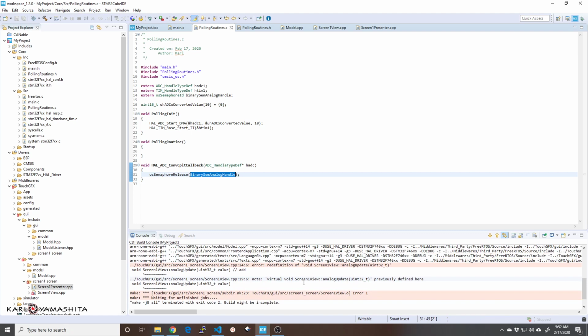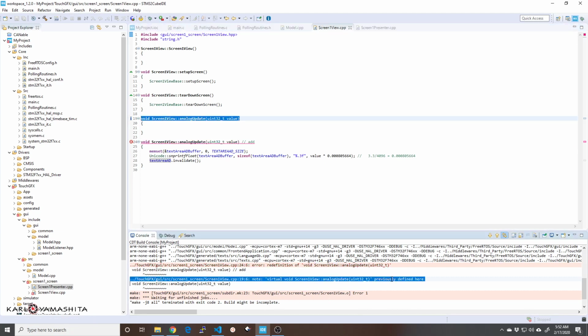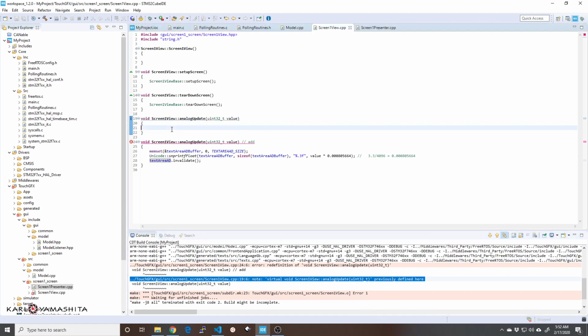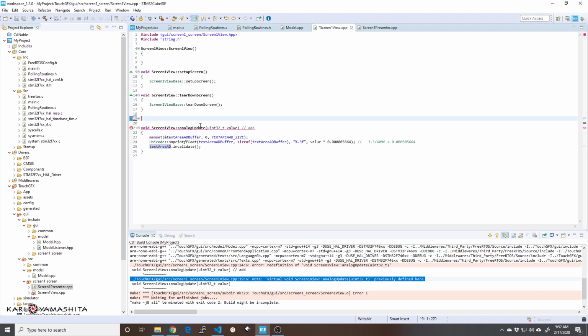Alright, let's see. It says redefinition. So defined here. Oh, already defined it here, so let me delete that.